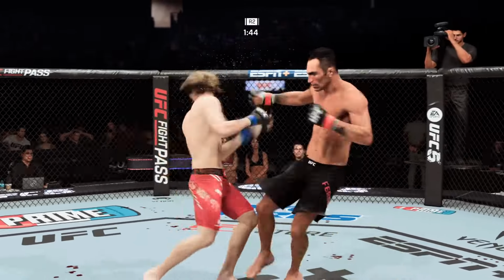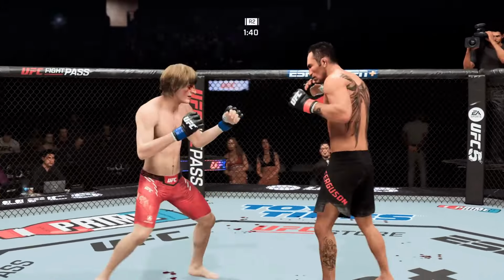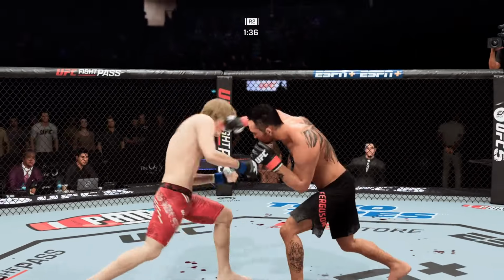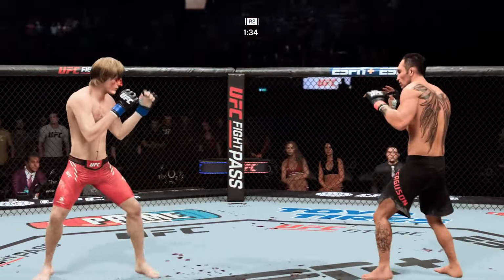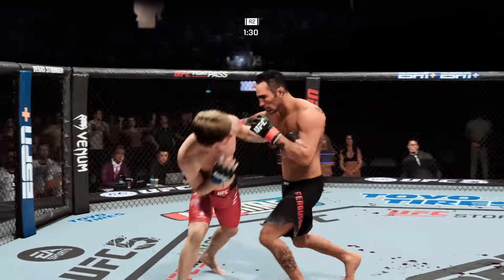Different round, and the striking clinic continues. Shades of Max Holloway back in the day against Calvin Cater. Every strike he has thrown seemingly is finding the target. I mean, it's landing. Big strike lands. Big strike lands. Now he looks to try to chase down after it.